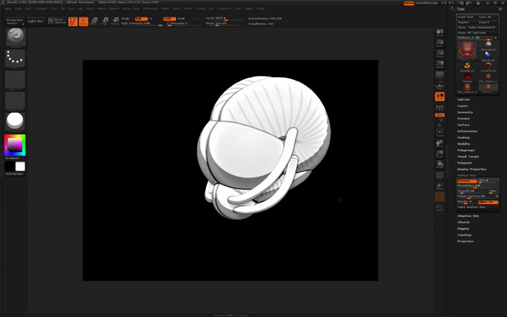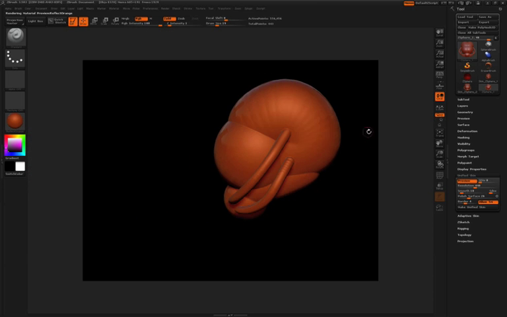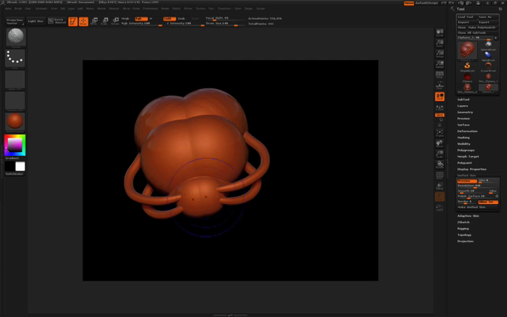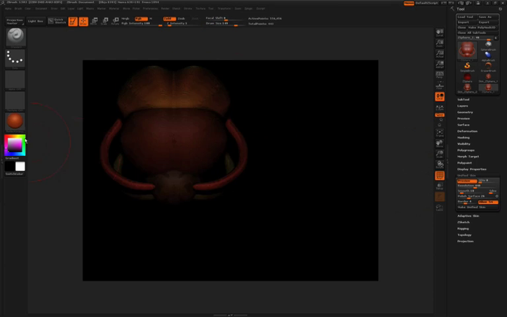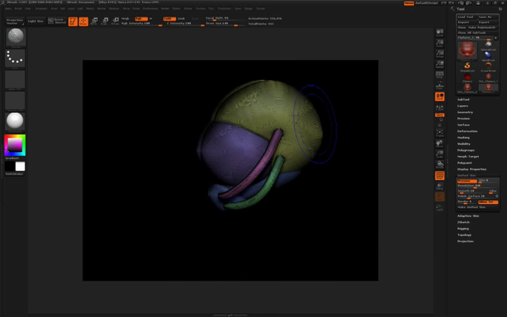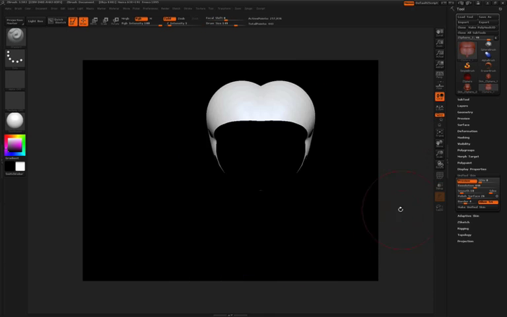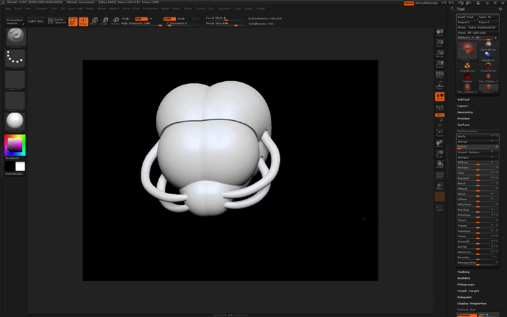I always recommend switching your material type several times during the entire modeling process because each material will give you a different perspective on the model that you're working with. So at this point I'm going to start isolating specific polygroups. I'll do this by holding down the Control and Shift key and then clicking on the polygroup I want to isolate. I'm going to use the inflate for most of this to give a different level to each one of these polygroups.